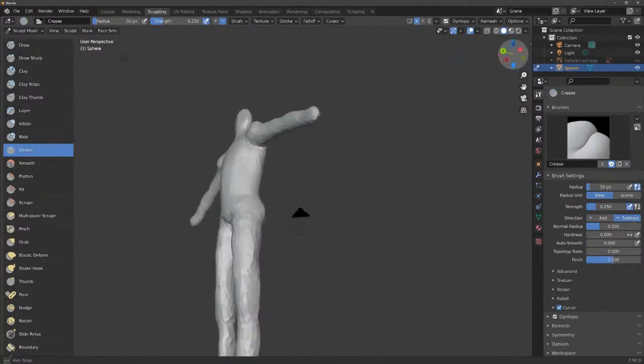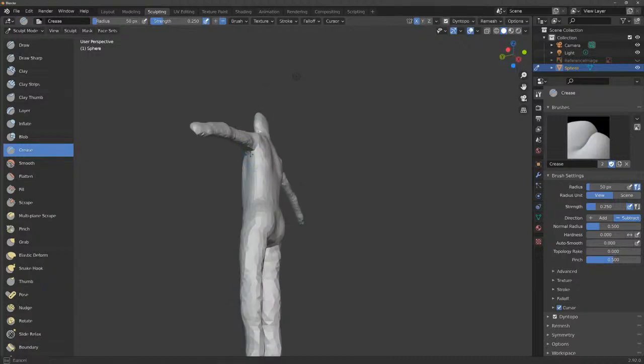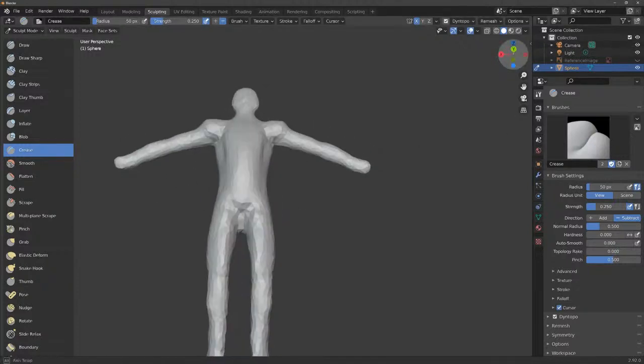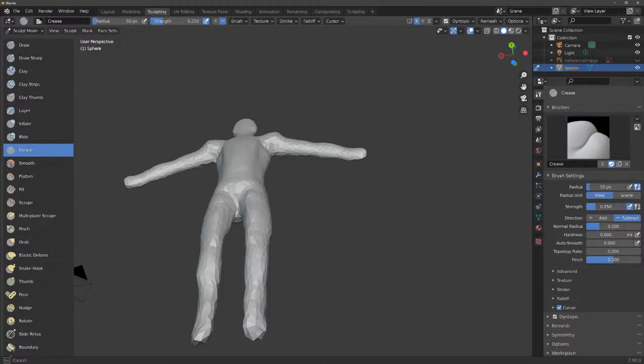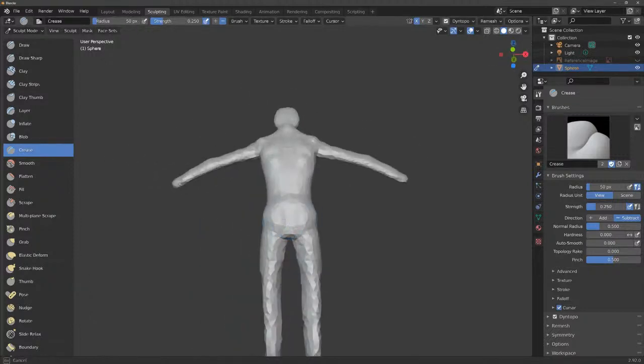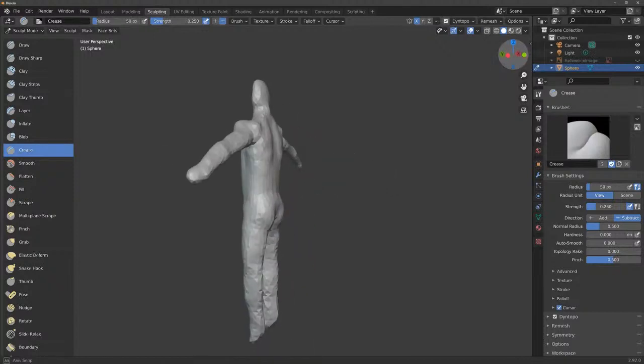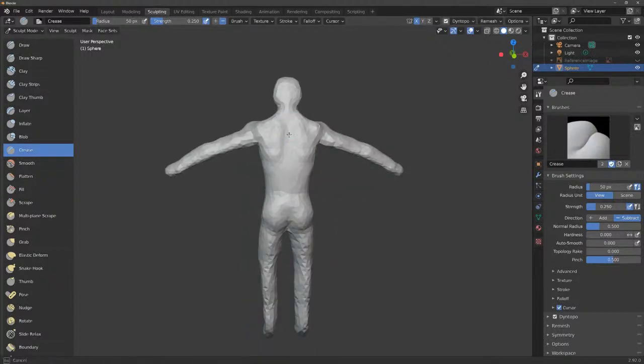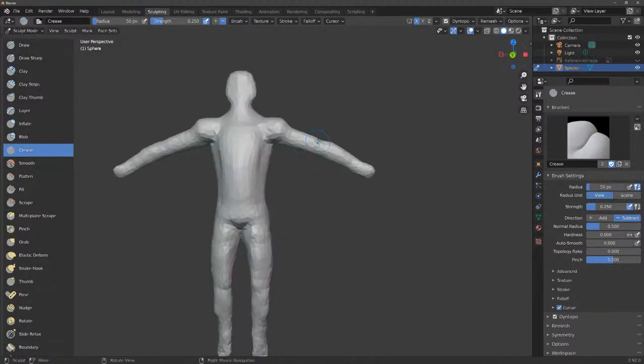So there we got a little better definition under and around the arms. We'll give some definition in the groin here, and a little bit up the back. We could do the same to highlight the spine, and like I said, around the elbows, around a lot of these curves, the wrists.